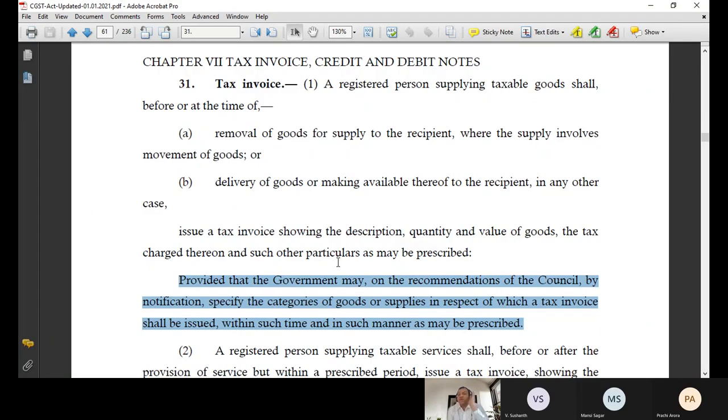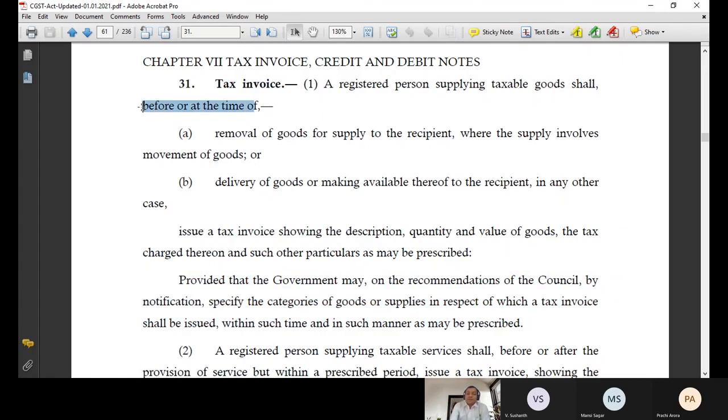If I have given a phone call, for example, to any person, asking please do my AC repairing service, the person on the phone call will say that my field boys are already near your house and they will come and repair your AC. Now in this case, the field boys don't have the bill, but this service is genuine. So in case of services, the Act has not given this condition of before or at the time of, because in case of services, I can get the bill some time after providing the services also. So what does subsection 2 say?